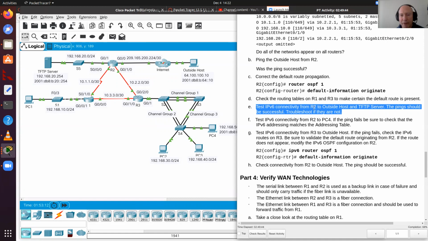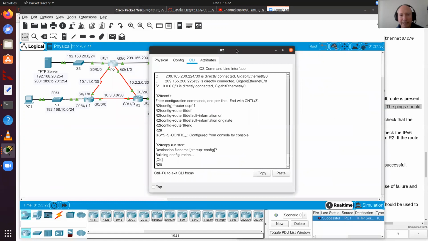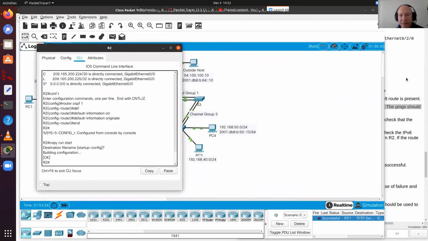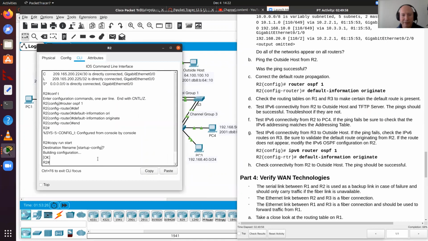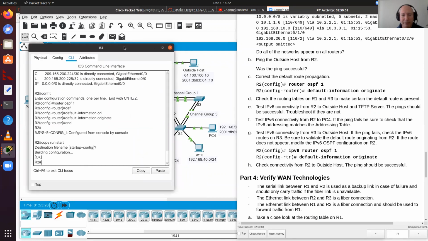IPv6. So router 2 to the outside hosts. The little instant PDU doesn't automatically give us IPv6, so we'll just type in a ping, which is probably better for instructional purposes anyway. Ping 2001:DB8:B:64 and then a double colon and 10, the outside host, just like it tells us to.